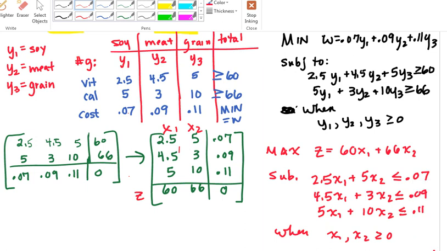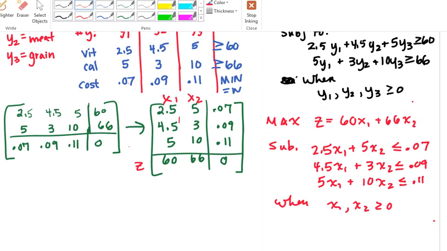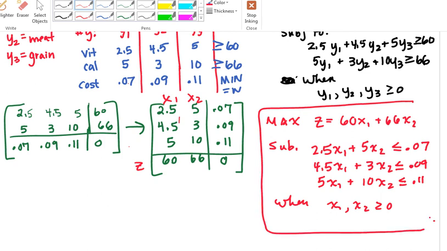Now, just for sake of time, and because I really don't feel like you need to hear me do massive quantities of row operations over this audio, I'm going to go ahead and flip over to my key to this. This key is posted on Schoology in the Chapter 4 folder in the course notes and notes key subfolder, so you can actually look at this yourself when you get there. It's also, I believe, on my classroom website as well, if you want to get it from there.